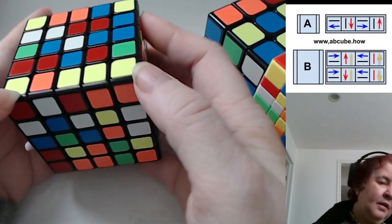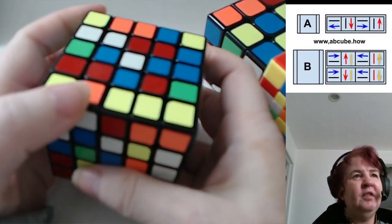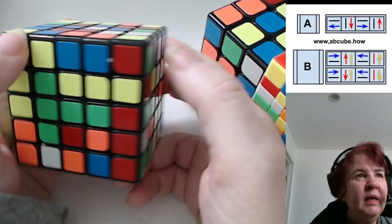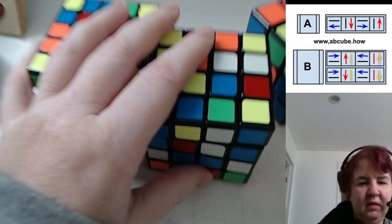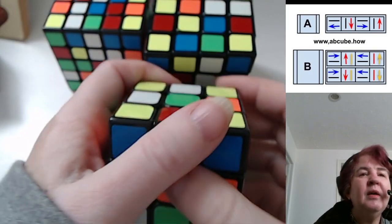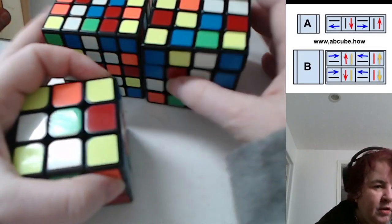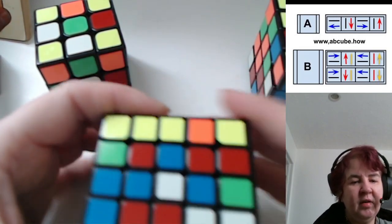So this one, the yellow is on top on all 4 corners. So the next thing to do is check the other colors of the cube. Red does not equal orange, blue does not equal green, red does not equal orange. When your colors are on top, on all 4 sides, okay, yellows are on top, one of 3 things will occur. Either all of the corners are correct to each other, or none of the corners are correct to each other, or one side is correct to each other and only one side.